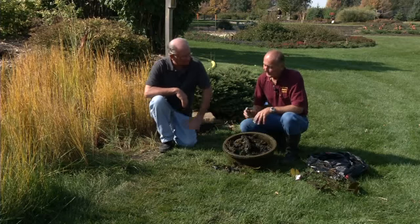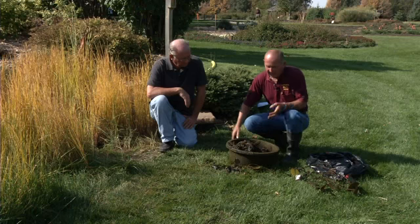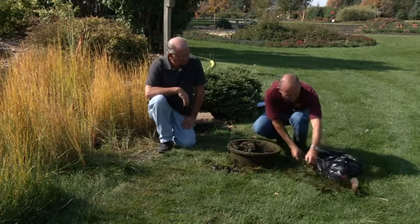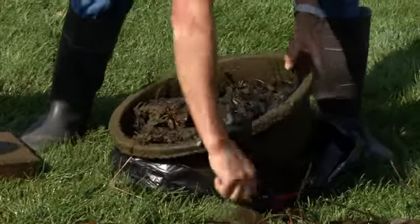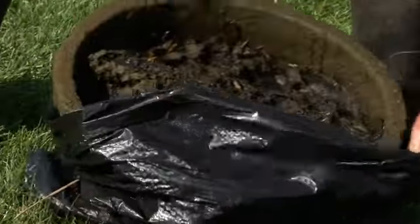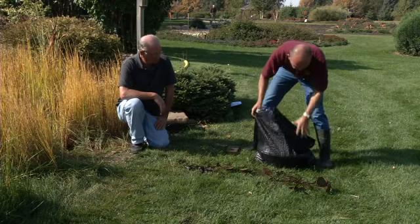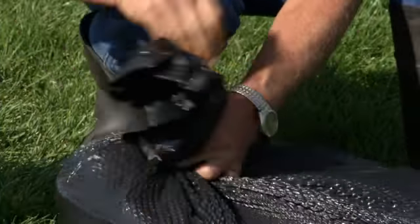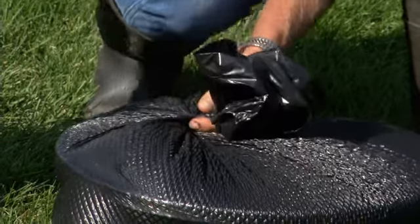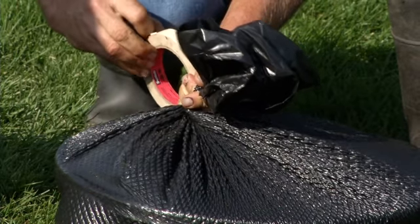So this old rhizome will be discarded? Yep, that's all discarded, as it almost looks like it's already starting to deteriorate and rot away. So now we've got it all drained out, we've got our vegetation off. What I end up doing then is putting it into this garbage bag, and we'll pull it up around it. Try not to tear any holes in the bag, and we get it so that I can gather it together, getting our air out, twisting around, and then I usually just use masking tape and put that around the twisted part here.